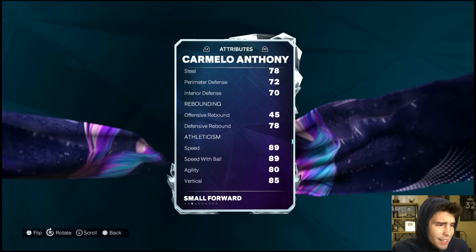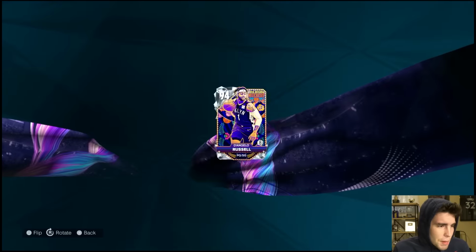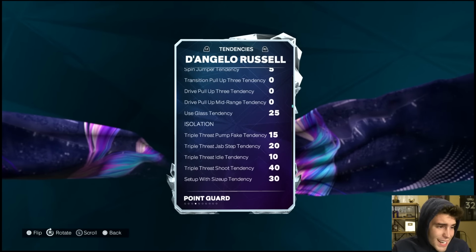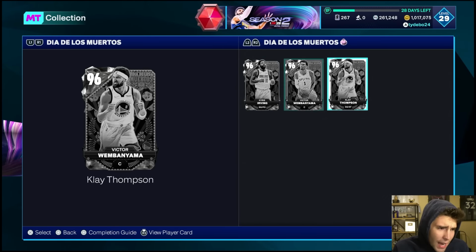Melo, we know what he's going to get into offensively. Great offensively, awful defensively. You know what you're getting out of Carmelo Anthony. D'Angelo Russell, 6'3", 93 three-ball, defensively not good, though. And that's the problem with D'Lo. If his defense was slightly better, I'd like the card.